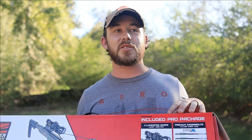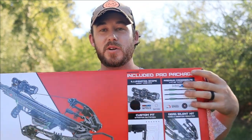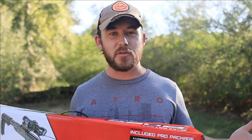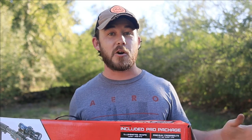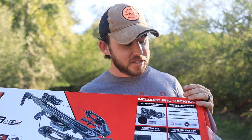Now, a lot of the reviews I saw said this is a really great bow. The only downfall is the scope that they give you, which is a free scope. So if you ever bought any guns or anything that requires a scope and you get it factory, you know they're not really necessarily the best, but we're gonna see nonetheless.